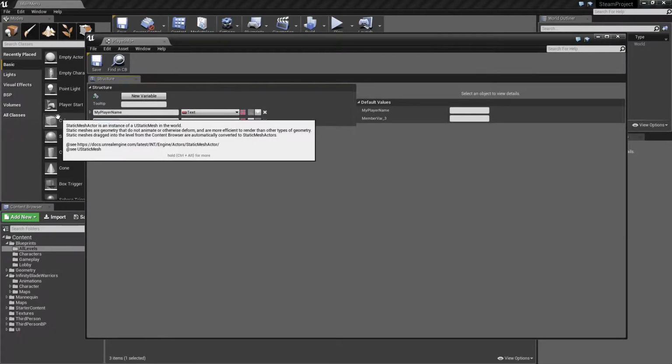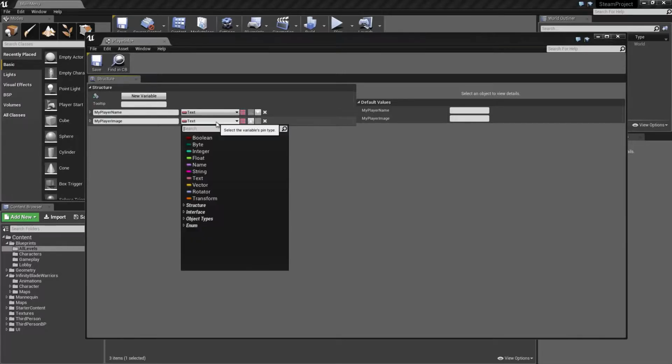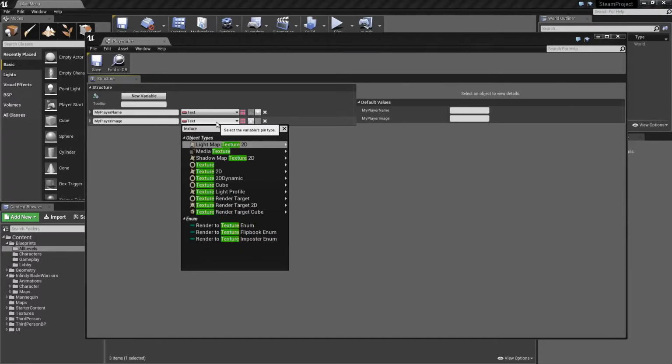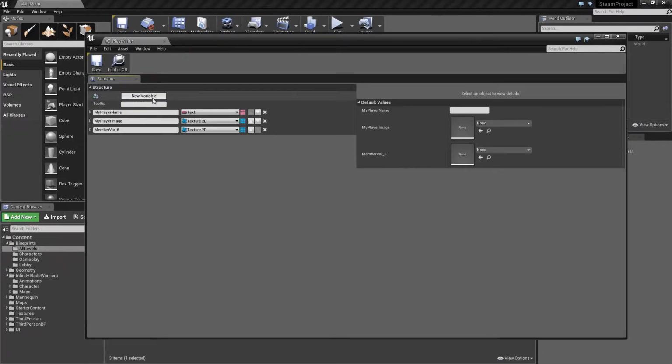Let's add another variable. This one will be called my player image, and this one will be a texture 2D reference. This will be the avatar that they select, that we allow them to select from. Another variable, this one will be called my player character, so the character that they actually select.